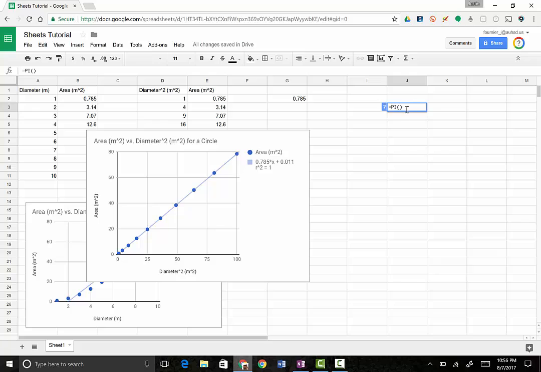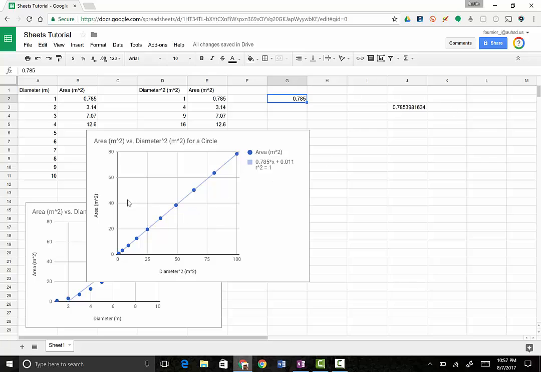So I can select that once again, but I don't want pi. I want pi over 4. So I'm going to do pi divided by 4, and then I'm going to hit enter again. And if you notice, it gives me the number 0.785. Oh gosh, I keep saying 8. Sorry. 0.785. And it gives me numbers beyond that. But if you notice, 0.785, that's exactly what I have over here as my slope.